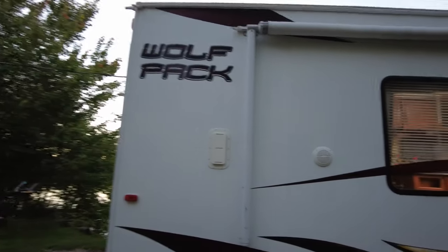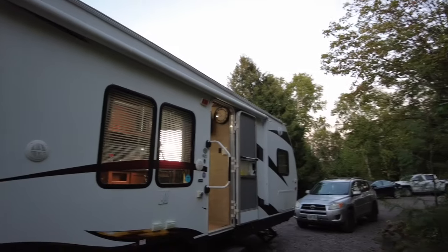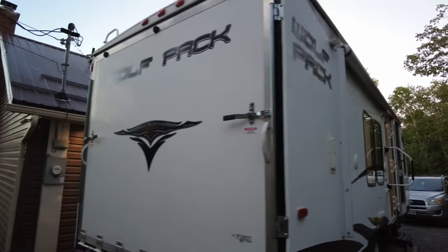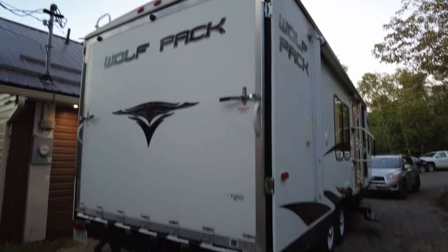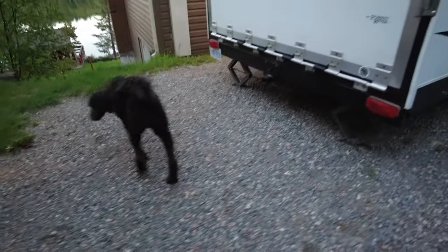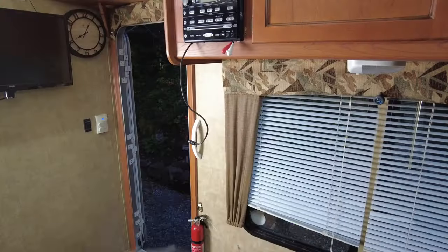So this right here is our 2012 Wolfpack WP23, I think is what it is. And we picked this up locally, and we're gonna be doing some camping. Hey, Ash? Ash, do you like camping? Do you like camping? He likes camping. We're back.